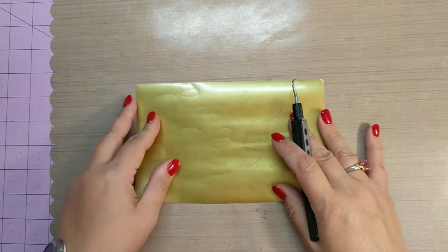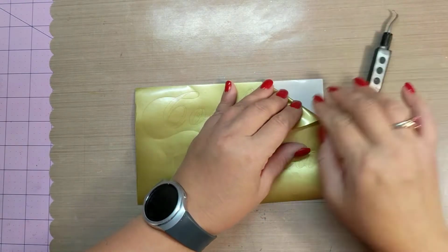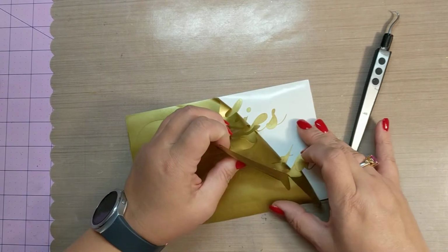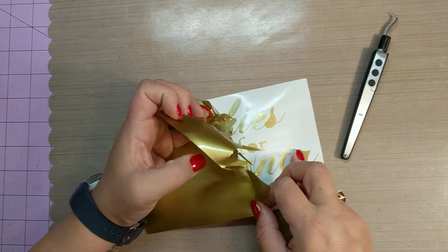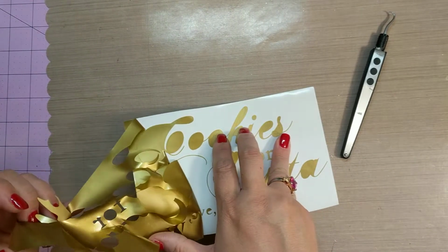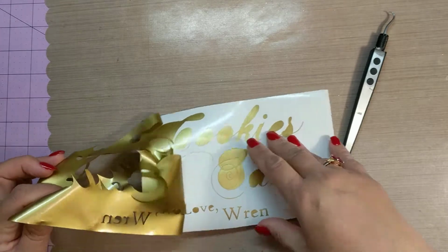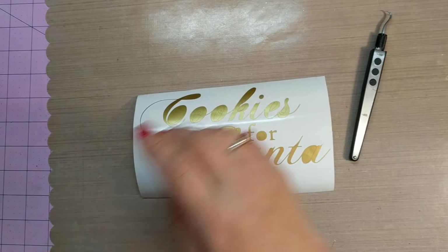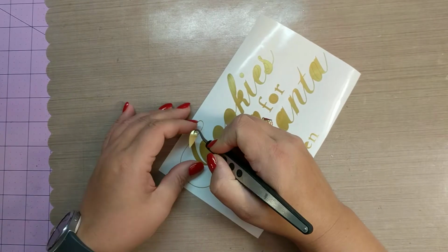So what we're going to do is what's called weeding. All weeding is taking off the excess vinyl. What you want to do is slowly pull that back on itself, and be careful to get it between the letters. You don't want to pull too hard because you don't want the vinyl to stick or rip or pull any extra letters off, which sometimes happens. Then you just take your little picker tool and pull out all the centers.